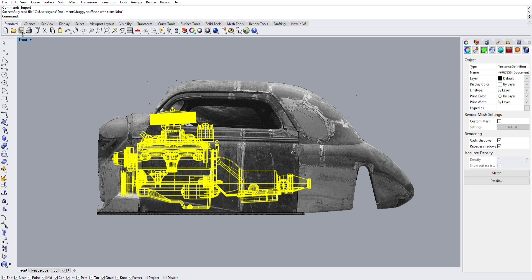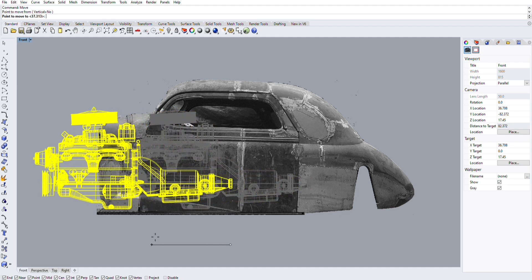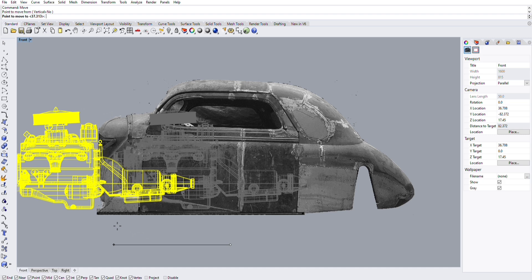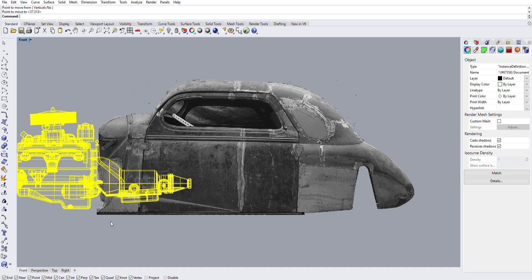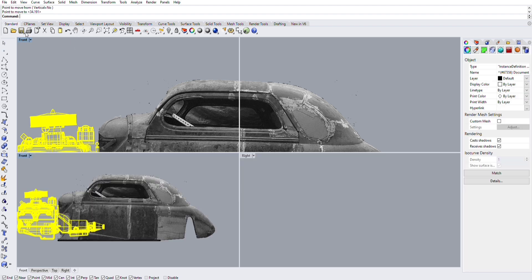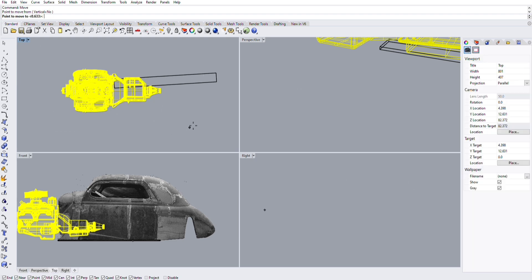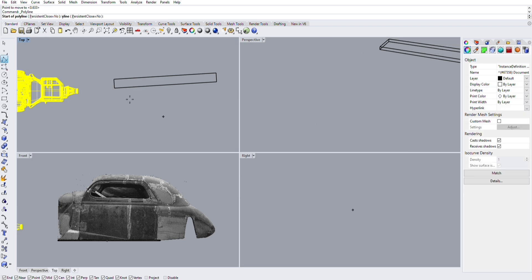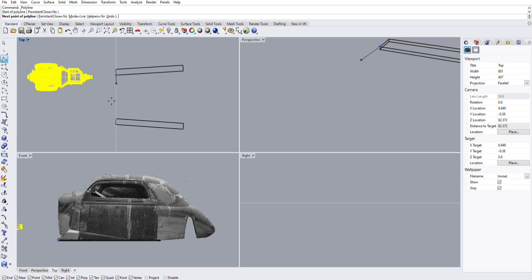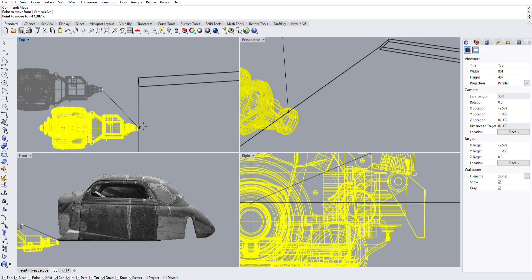I've got a good collection of parts — some are CAD files from SEMA, some from designers online. A great resource I like to use is GrabCAD.com. The file I'm inputting right now is a small block Chevy with a Turbo 350 transmission — seems like a good drivetrain to model in there. I know it's dimensionally accurate; I've built parts off of it before. I'm drawing a simple line between the two rockers and selecting the center of the output to line it up with the center of the car.